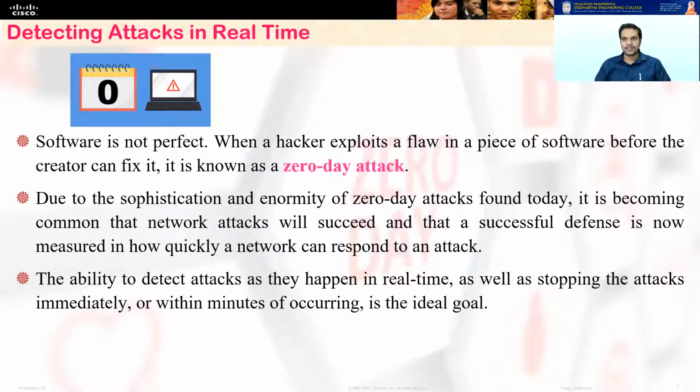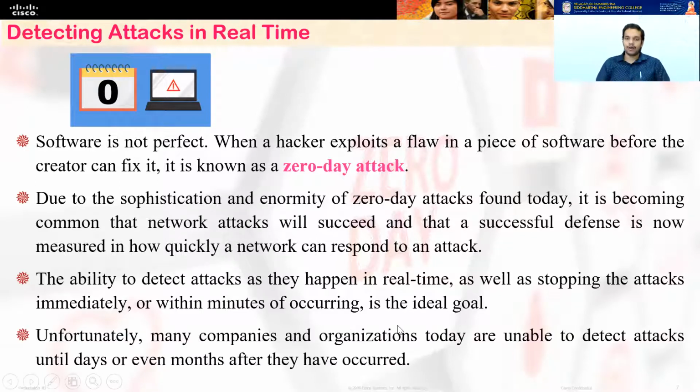Now your network defense team should think in a way such that if an attack happens, or if an exploit is there, or some attacker causes a security incident, how good are you, how fast can you respond, how quickly can you detect it, and how efficiently can you block it. That is how our response is going to be measured, or how the efficiency of our cybersecurity team is going to be measured.